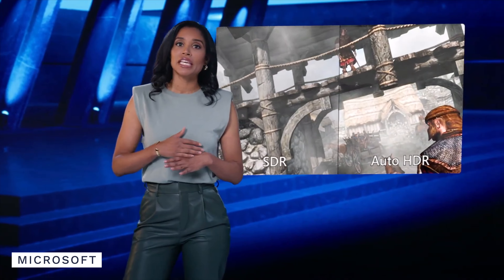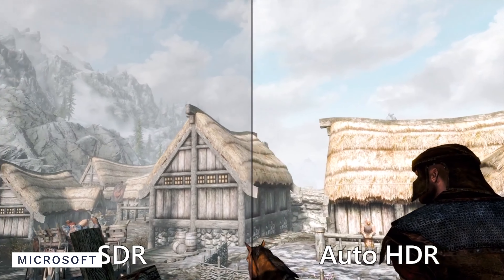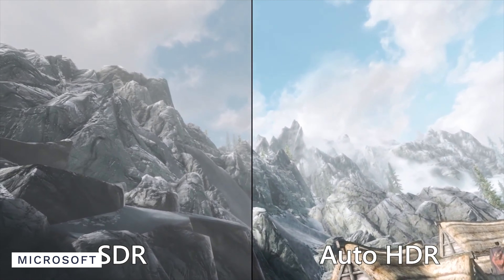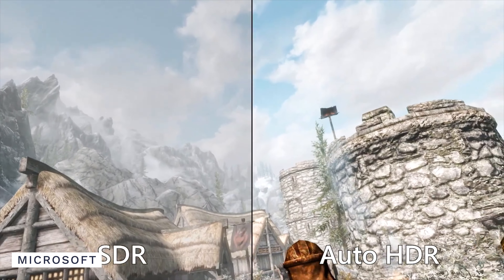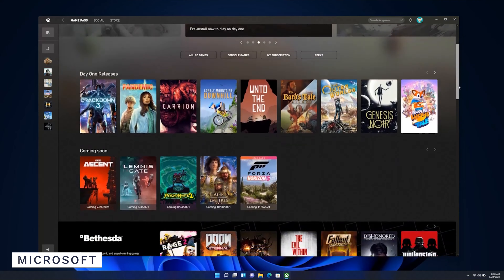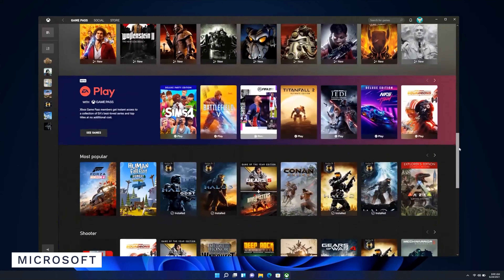Now let's move on to gaming. A brand new feature from Xbox consoles is Auto HDR, which automatically updates color and lighting for HDR. You'll need an HDR-compatible monitor, but over a thousand games will be automatically supported with no input from you or the developer. Something else really exciting is DirectStorage coming to Windows from Xbox — games can now load assets into the GPU without bogging down the CPU, meaning better and smoother gameplay. You will need the right hardware for this, but it will make a huge difference. It's a shame you can't buy any GPUs right now.